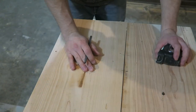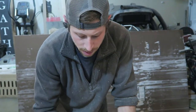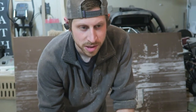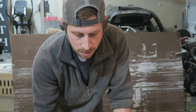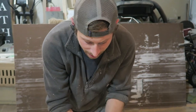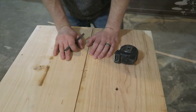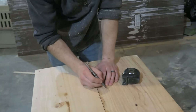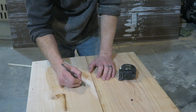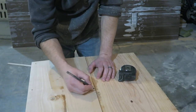And you're gonna end up probably going a little bit more. I mean, you wanna give yourself enough wiggle room to pound that board in. You want it as tight as you can go, but you're gonna want a little wiggle room just to allow it to slide in there. Because once we get the thing together, if you have a little bit of wiggle room, it's gonna go in nicer, so you don't have to sit there and pound it together. So you can probably just basically mark your line and take the line, is what I call it. So just go in just a little bit, just give yourself a little bit of wiggle room.